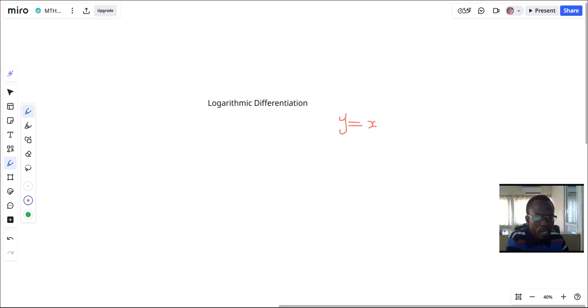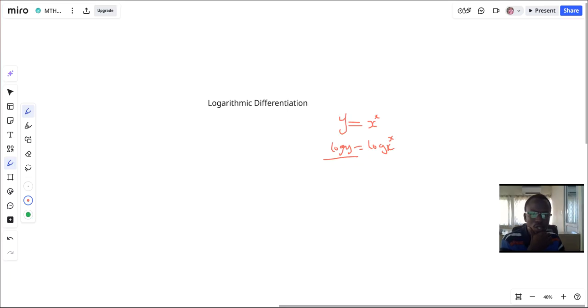the derivative of x power x, let's say x power x, yes. Now looking at this one, you know this is a function raised to another function. You are going to use the logarithmic method. You are definitely going to take the logarithm of both sides. Log y is equal to log x power x. Now along the way, you are going to differentiate and find the derivative of y itself.